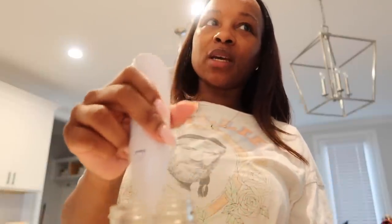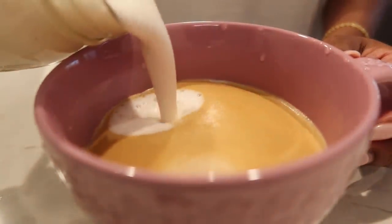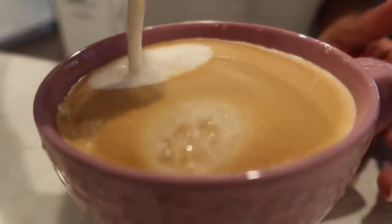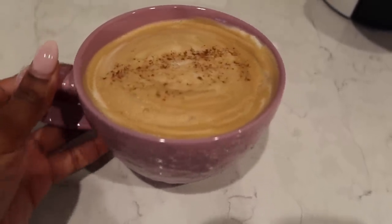It smells like I'm about to make, what you call them things? French toast. You see how it's not filled all the way up, and then you just add this. Hopefully it's not too much. Look at that. It's the perfect amount. And here's our little drink. It's almost like a cappuccino.